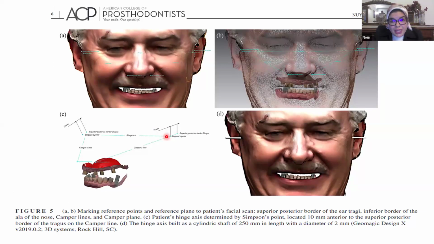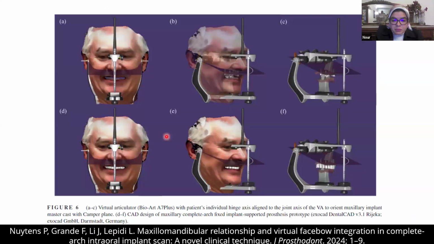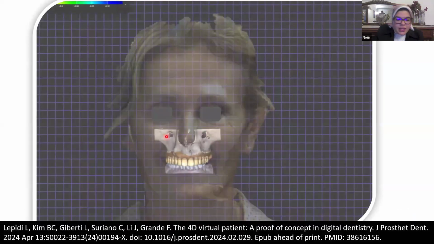Owing to those 3D face scan applications, they counted on soft tissue landmarks, which is the new thing about the technique. Now they can determine the hinge axis and eventually align them and orient the cast to the articulator on the exocad, and this is very nice.